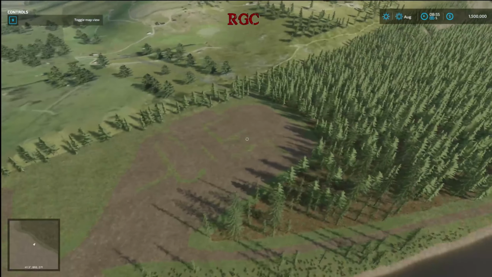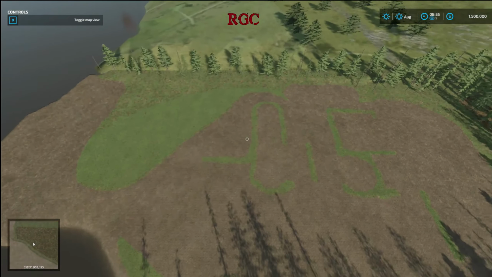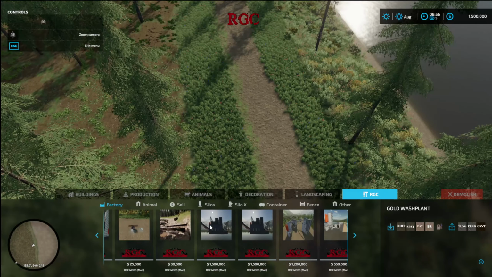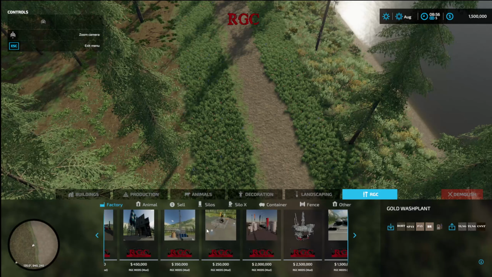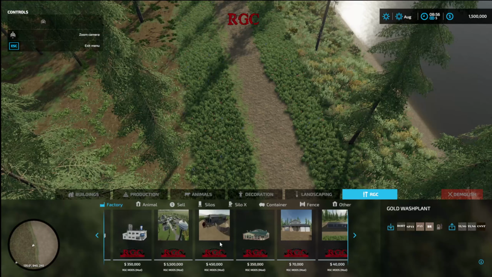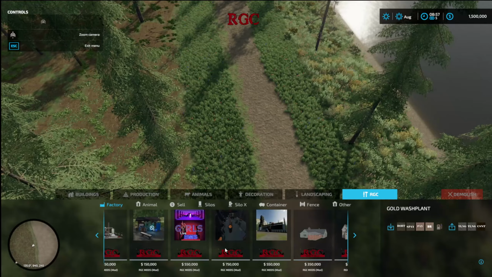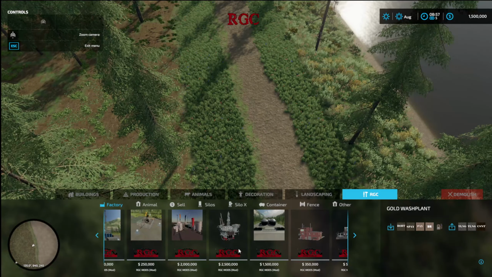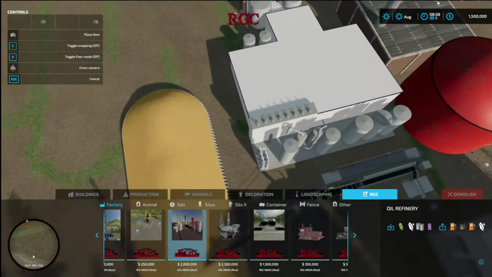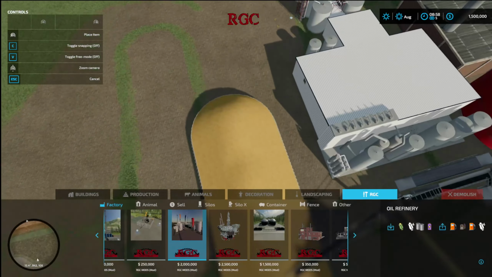that's it here. This is where the oil refinery was. I did leave the layout so you can easily place it back in. So you choose the refinery in the RGC tab. If I can find it, I missed it. Probably easy to find too. Yeah, right here. So the oil refinery is hard to place. So this right here kind of gives you a way to see where it needs to be.